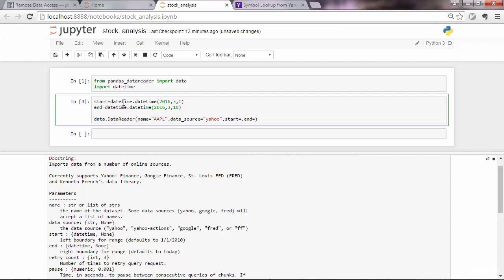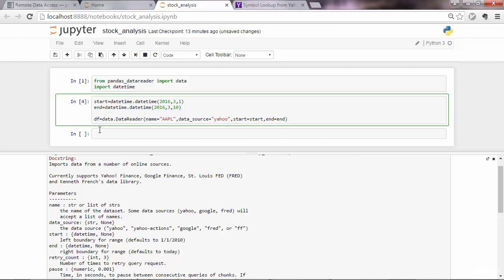Then you need to pass these variables to these parameters. So start and end. That's it. Don't confuse the names of the parameters with the names of the variables. They just happen to be the same here. So now we created this, and what you want to do now is save the product in a variable.